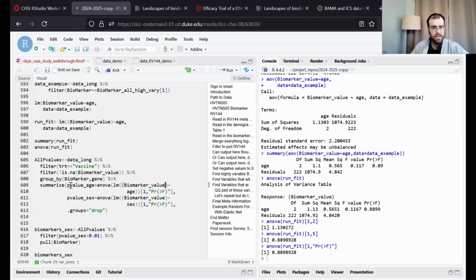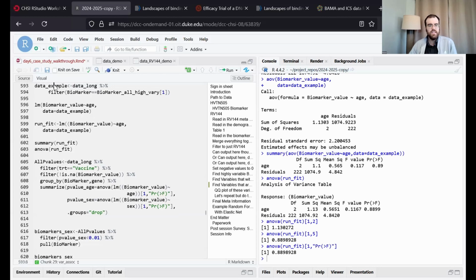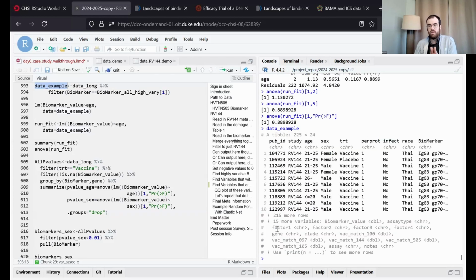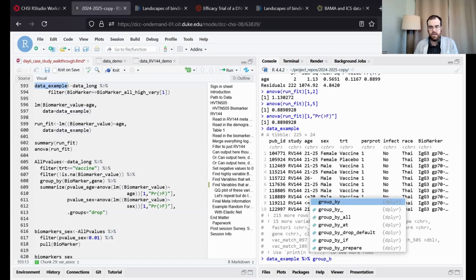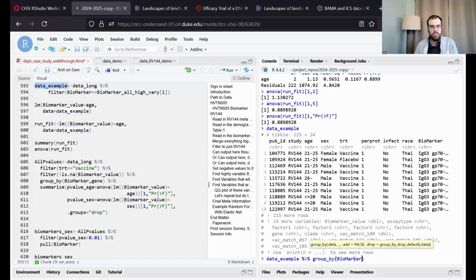So what I'm going to do is summarize. Let's run it on this data example first, which is just one biomarker. I'm going to say group by biomarker and gene, and then I'm going to copy this chunk of code.